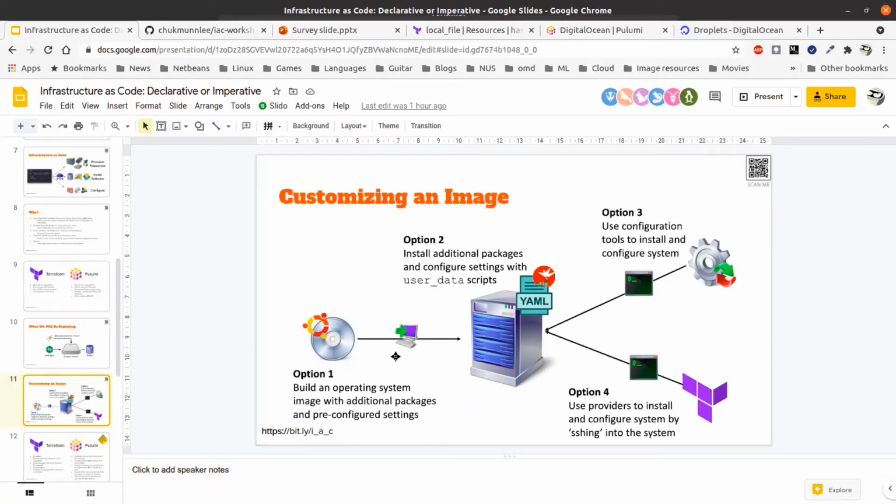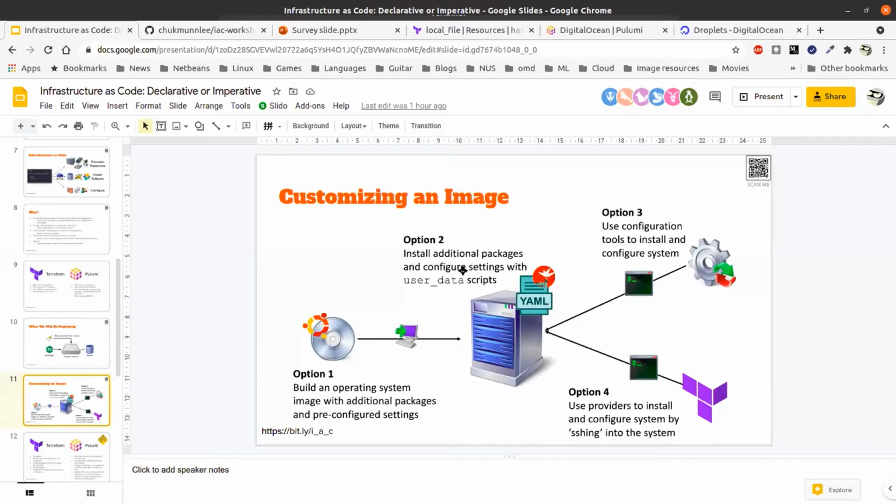However, sometimes doing this may actually take time. It may be quite long, right? So the second way to do it is to use something called user data. User data allows you to run a script during the early boot stages. This script can be anything. The script can be installing packages, configuring network interfaces, firewall rules, etc. Okay, so that's the second way. And this one, you do it during the provisioning of the image.